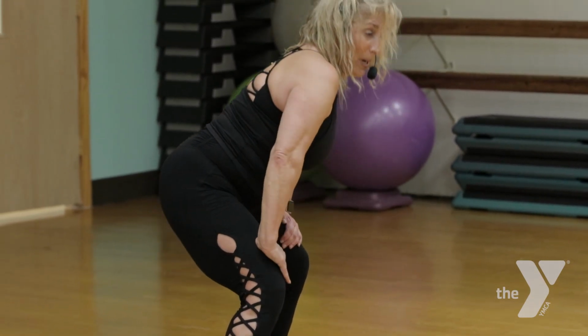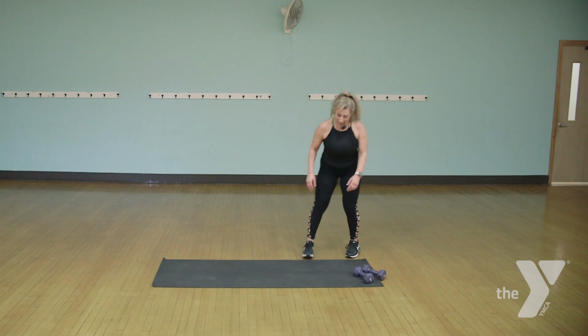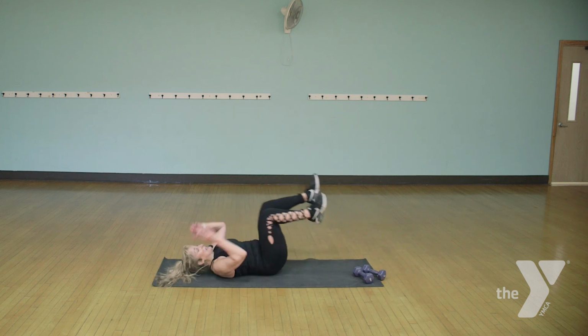Hops up, quads up, up, up, up. Oh, shake it out. Take a nice deep breath. Back down on the mat. Cross over.